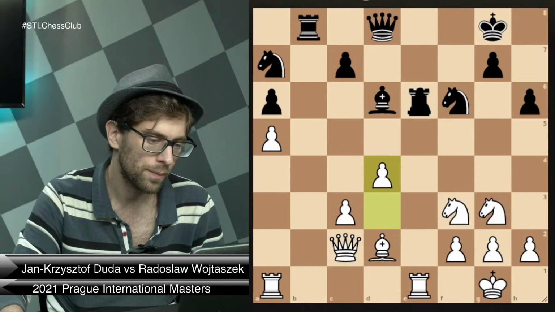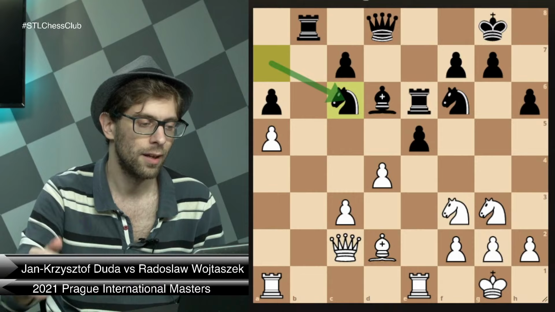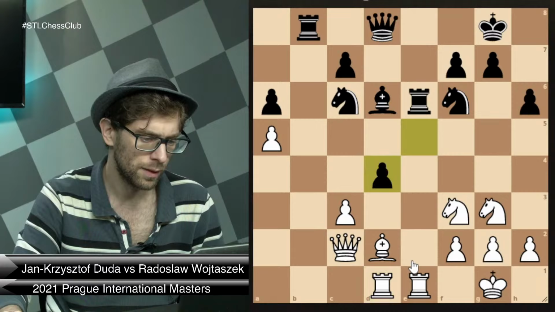So d4, knight c6, very good grandmaster move by Wojtaszek, immediately bringing in a piece that was out of sorts. Rook d1. E takes d1. Takes. Takes. C takes d4. Queen e8.